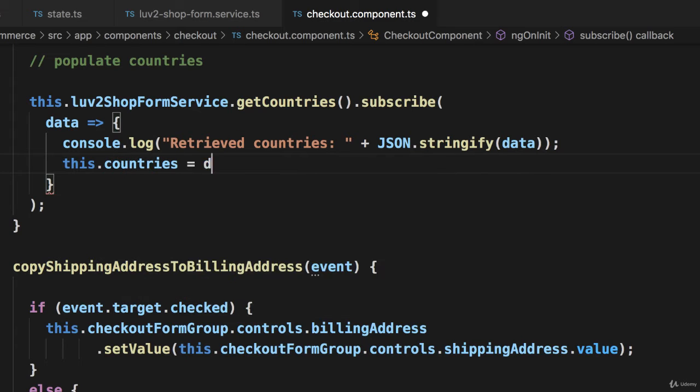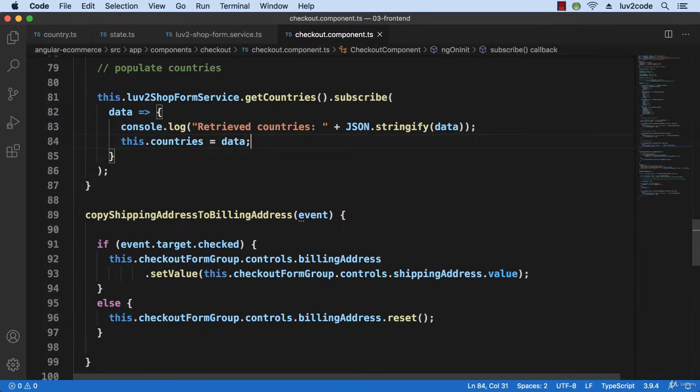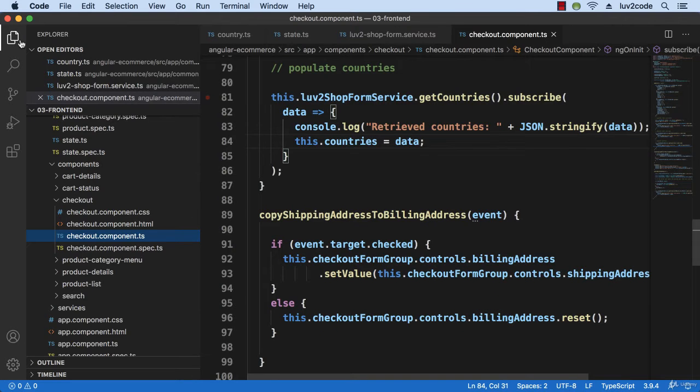And then I also assign that data to the countries array. All right, so that's the coding there right now for the checkout component.ts.